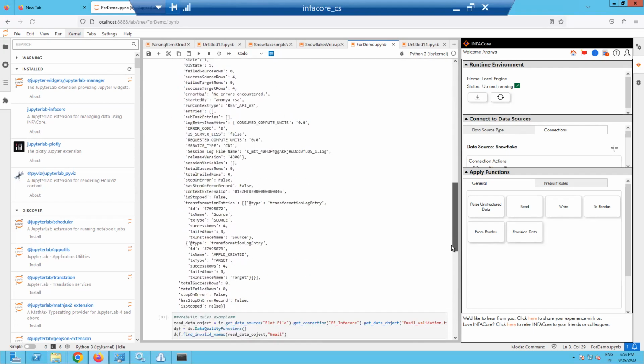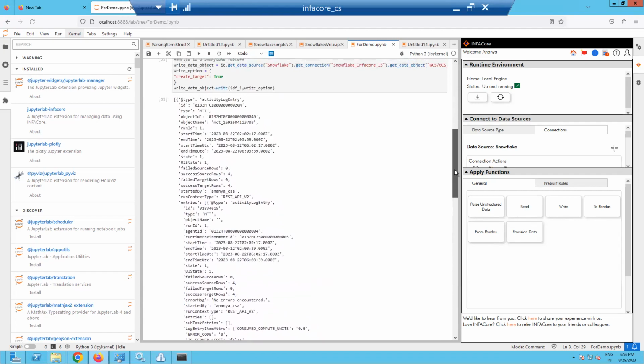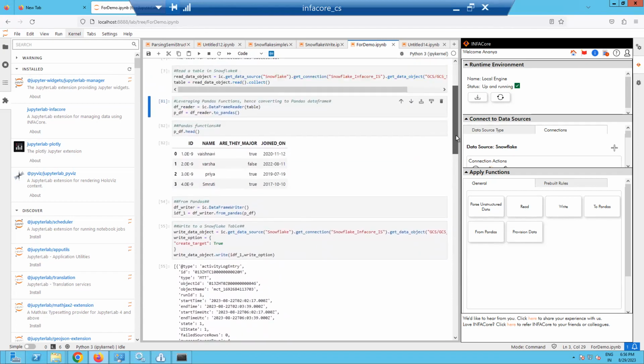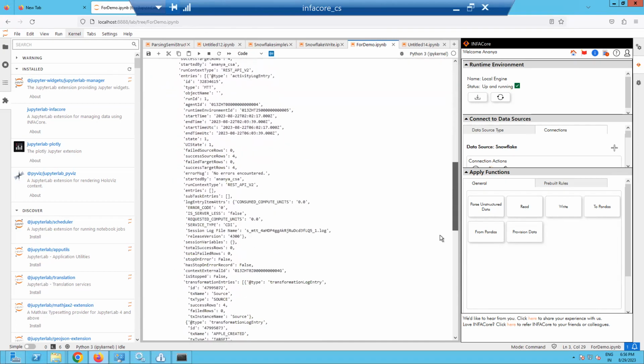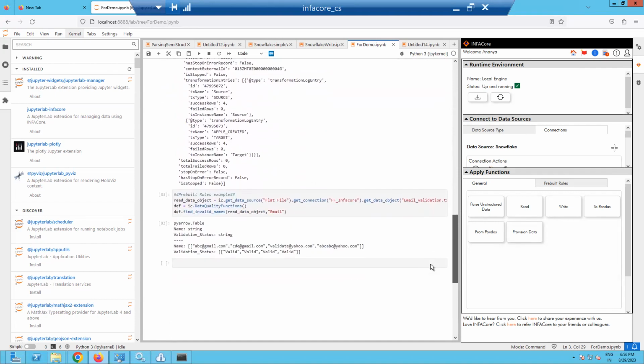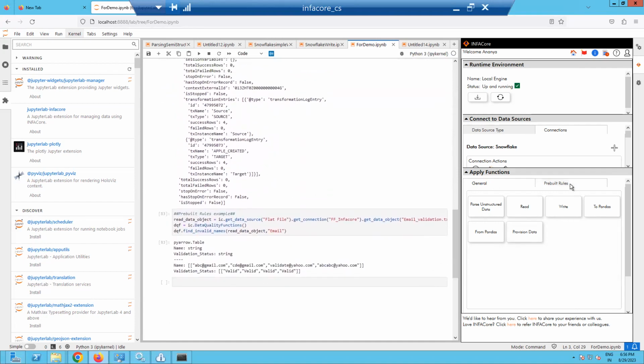Okay, so once you have done that, you have basically tried to read from a Snowflake table and then write to a Snowflake table, right? Now, let me talk to you about the pre-built rules. Pre-built rules are also simple and straightforward. You can feel free to build upon this. I have given you simple examples, but you can build upon this very easily because all of these work in a similar way.